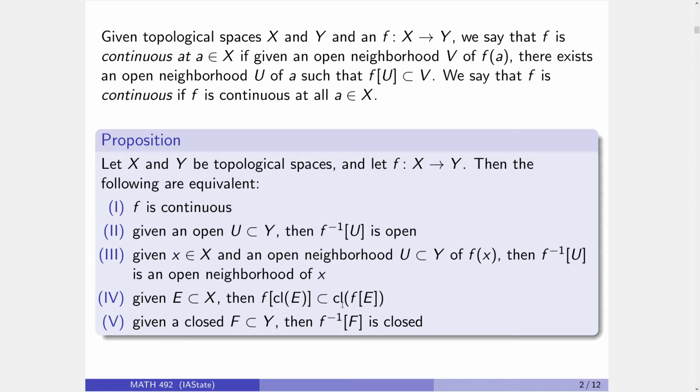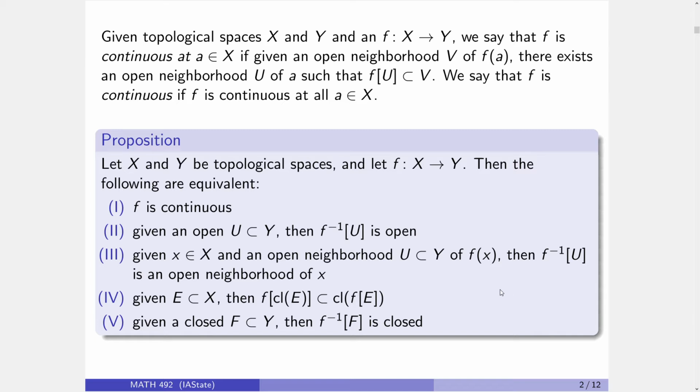Also worth noting with closure, another notation that people use for closure is the following, and I utterly hate this, which is that notation. You put an overline on it. I hate that because in complex analysis, of course, that means conjugation. So I'd be talking about the collection of elements that are conjugates of the set. So I don't like that. I like CL for closure. But some people do a bar over the set for closure. That is kind of standard. But I'm more a fan of just saying CL, which is also standard.